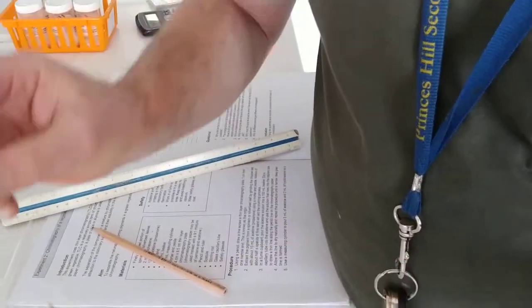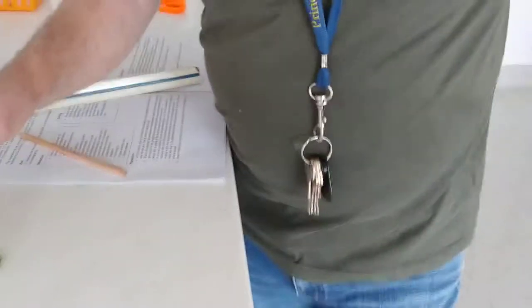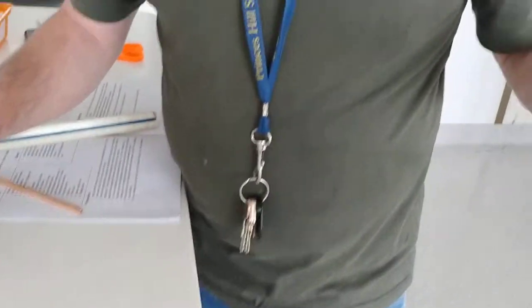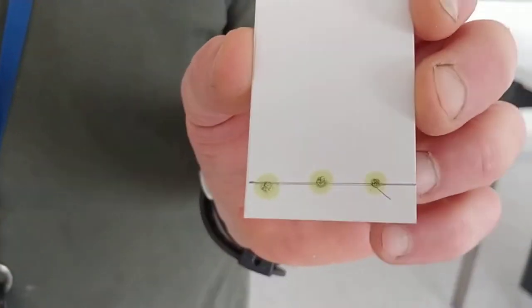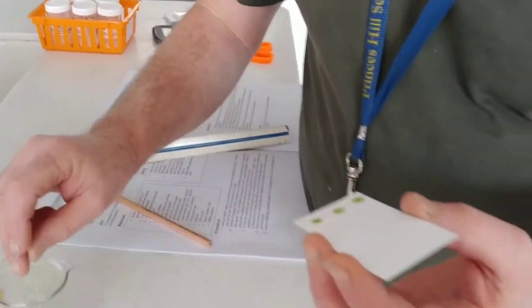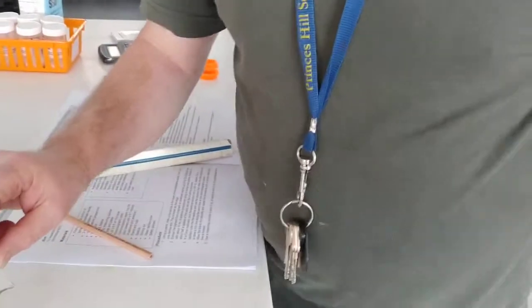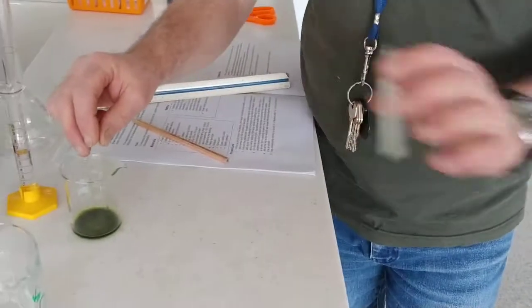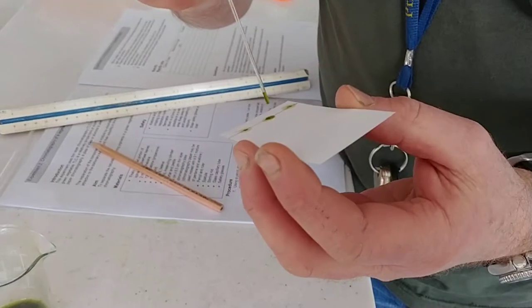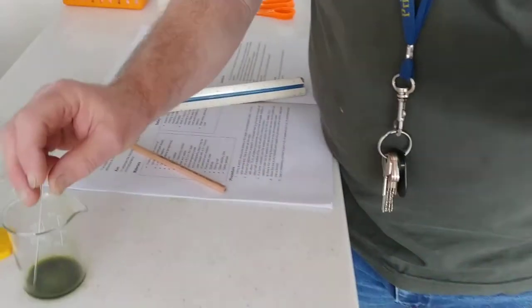Now, because we're using acetone, it's going to dry real quick, so we just air dry it. It would be nice if these drops were smaller, but we can't get them any smaller than that. So we'll do it again 3 times. Give it a nice dry. And that's our 3 drops.